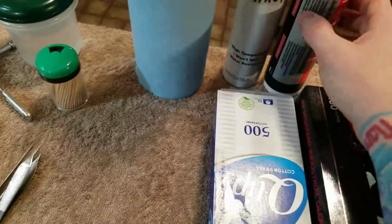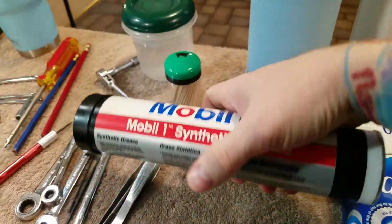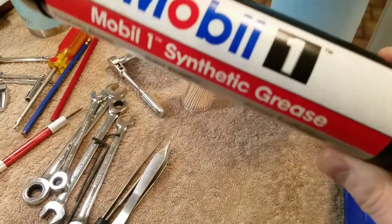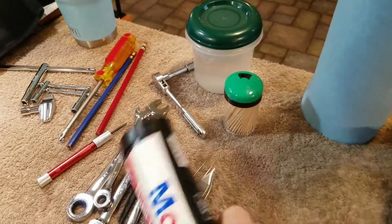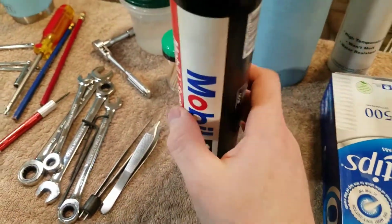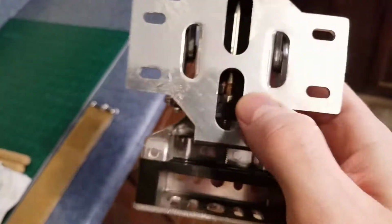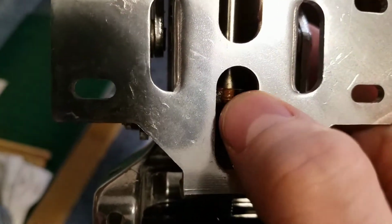The two greases that I use, so the Mobil 1 synthetic grease, this is vehicle grade stuff. I use this on my vehicles and whatever else takes grease pretty much. Really good stuff. That, and I'll kind of come back over here. So that stuff I would apply right into there, and this is one I haven't worked on yet. This is just a part that I have. You can see the old grease is still on there. Clean all that out, and that's an area that I grease.